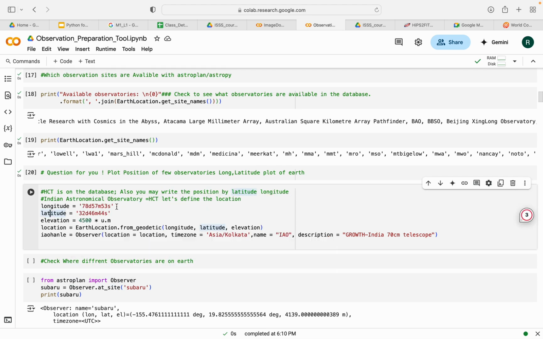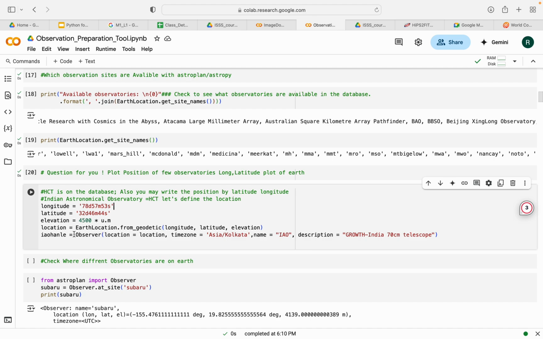Suppose the longitude, latitude, elevation I know from Google, and I have given that. For setting location you have to write the EarthLocation from geodetic, longitude, latitude, and elevation.